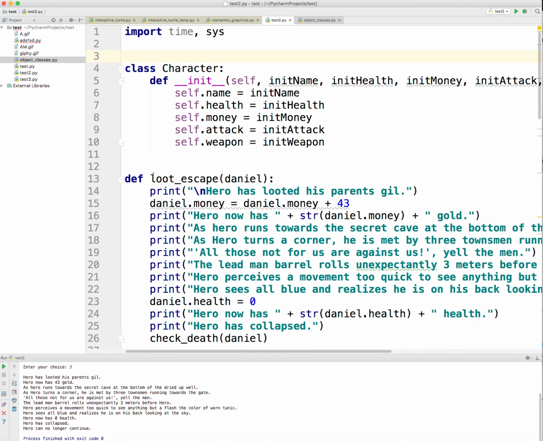We have our object. All right, and so right here I would want to do Daniel plus Daniel.name, well, lowercase name plus. Right? I would want to make all the adjustments so that it prints out as Daniel does this, Daniel does that, right? Print out the name here.